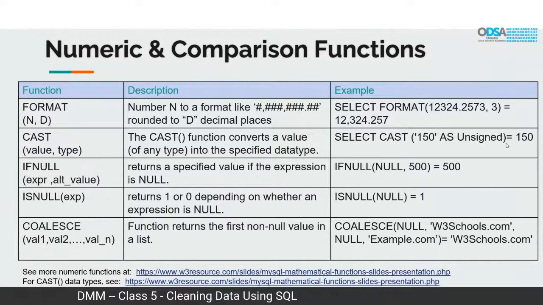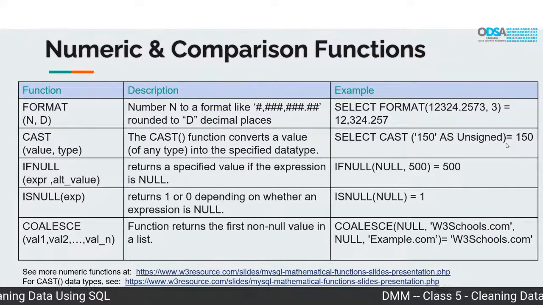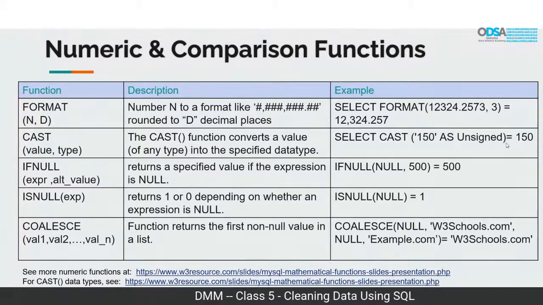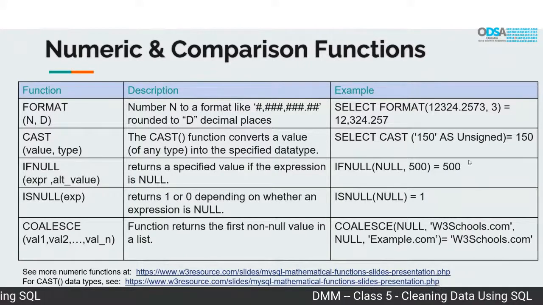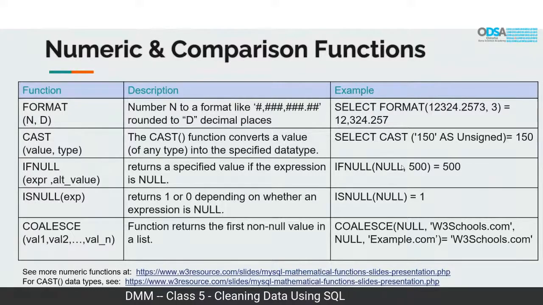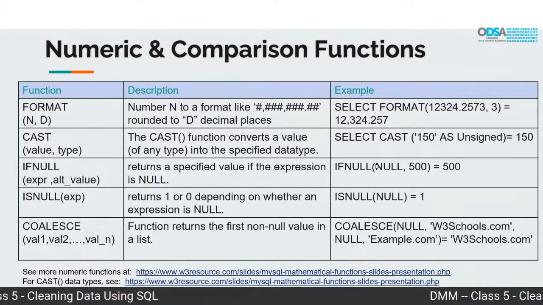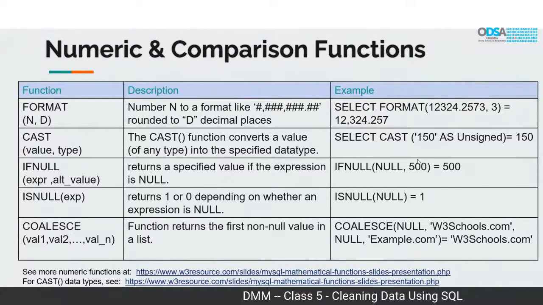You can use ifnull. It returns a specified value if the expression is null. This is, like I said, really good in finding null values. This just uses the value itself: if null, so this is automatically null, and if not, return 500. So this function just compares these two values. But you could use a column in here. You could say ifnull product, and then you could return a string here.